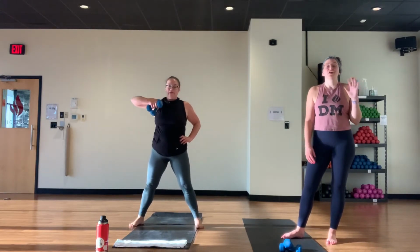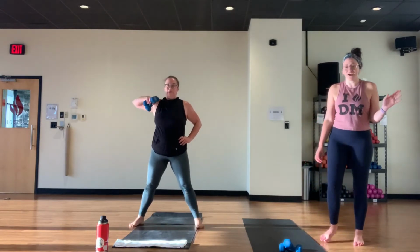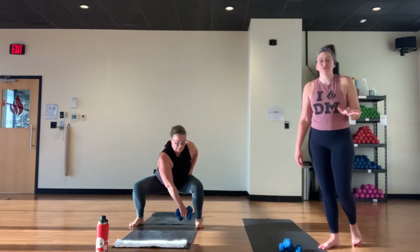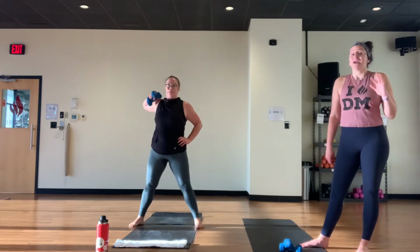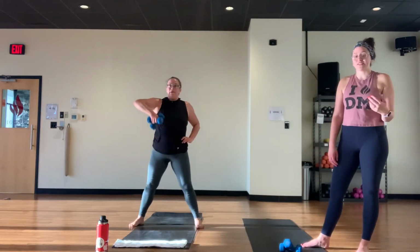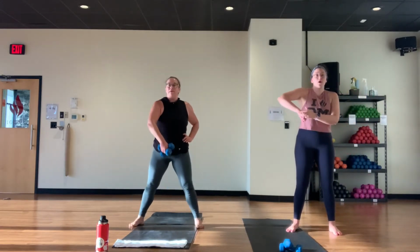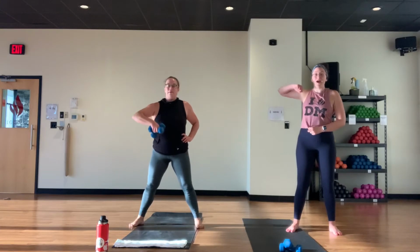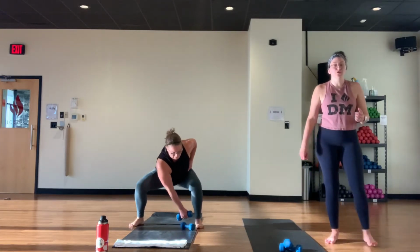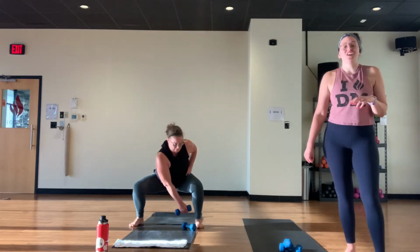You don't have to bring your weights all the way over so that they actually touch your left leg or anything. You don't have to lower so much that your weights touch the ground. It's just your small twist and your big lower, whatever that means to you. Then drive through your elbow. Pull your elbow over to the right and then back behind you to squeeze your shoulder blades together on your mat, your back. If you need to drop one of your weights, know that you can do that at any time.